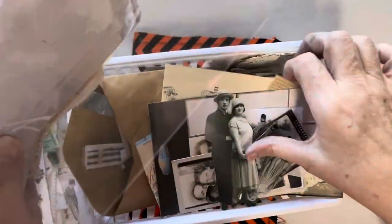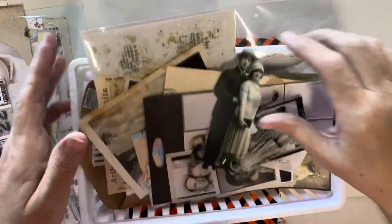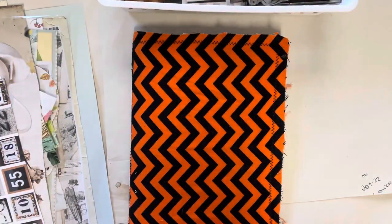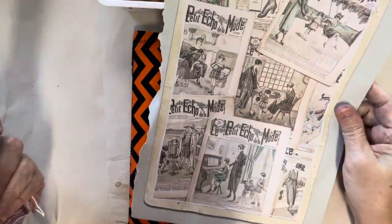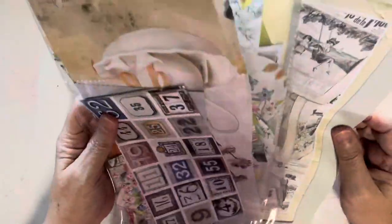So I've got a whole basket here of bits and pieces, and I'm going to use them. That's my junk basket. Of course, this is my journal, and I just chose this as a focal paper, and this as they're just bits and pieces.